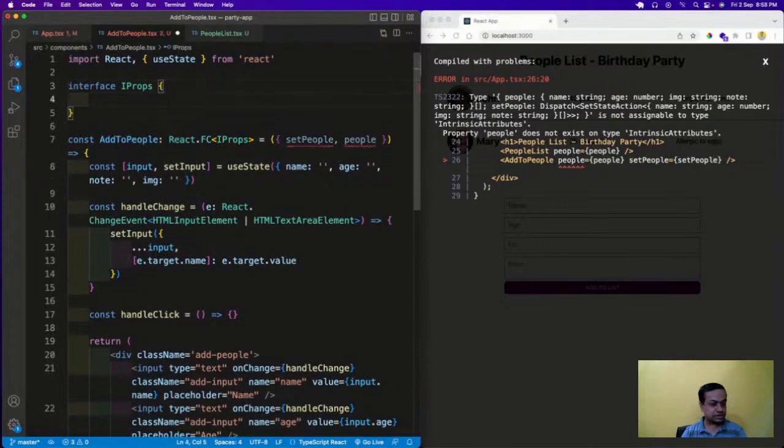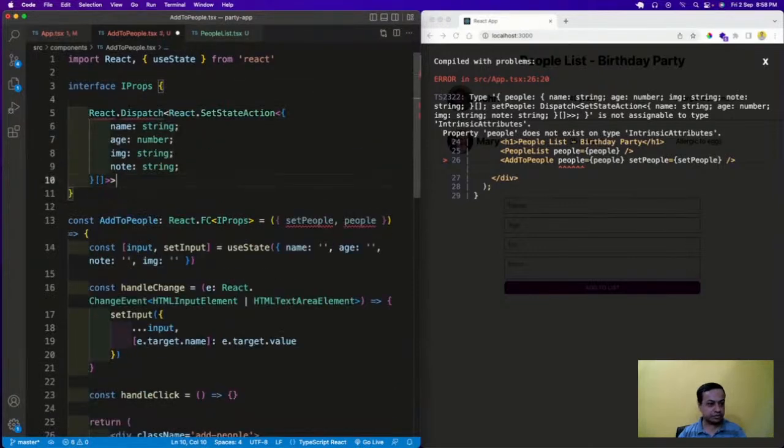Let me first give the setPeople. Okay, we need this thing. Okay, React.Dispatch and all, and this is the type of setPeople. So this is the type of setPeople which we have copied from here.